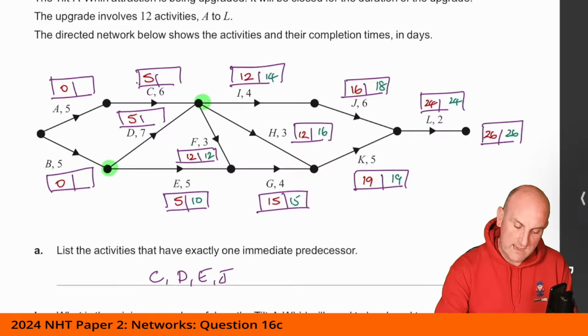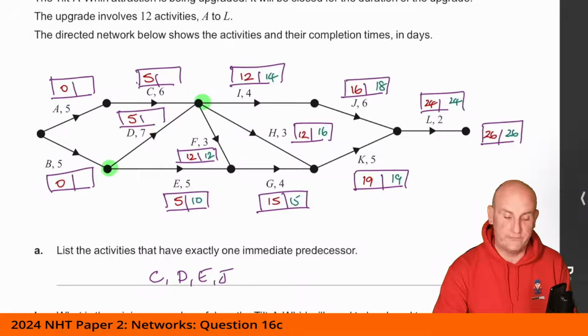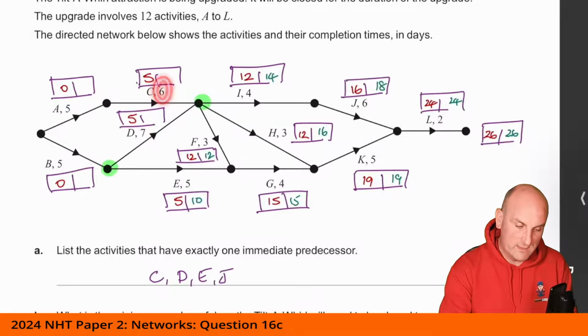All right, so now I've got a choice at this node here. I've got 14, I've got 16, and I've got 12. So I have to use the smallest, which is 12. 12 minus 6 gives me 6 in that one there. I'm still at 12, all right, because I've got my 12 at this point here. Minus the 7 gives me 5. All right, again, I've got a choice. I've got 5 coming into there and 10, so use the smallest. 5 minus 5 is 0. And 6 minus 5 gives me 1.